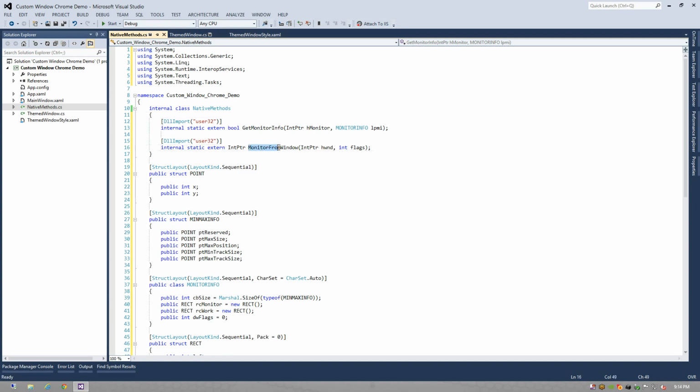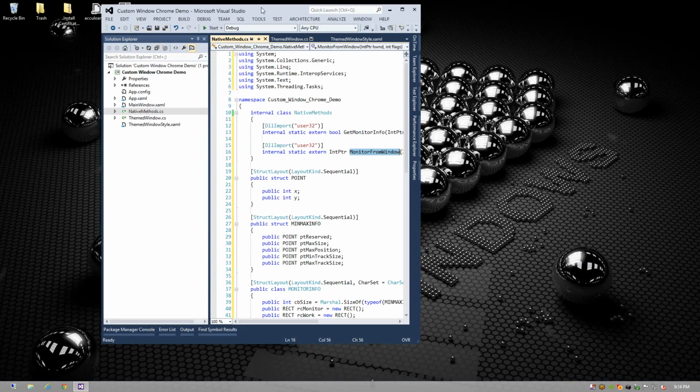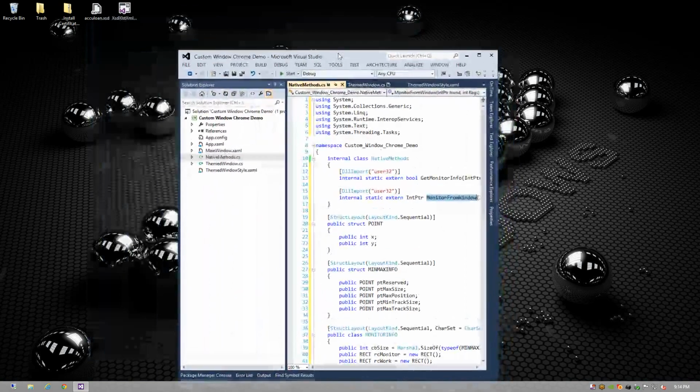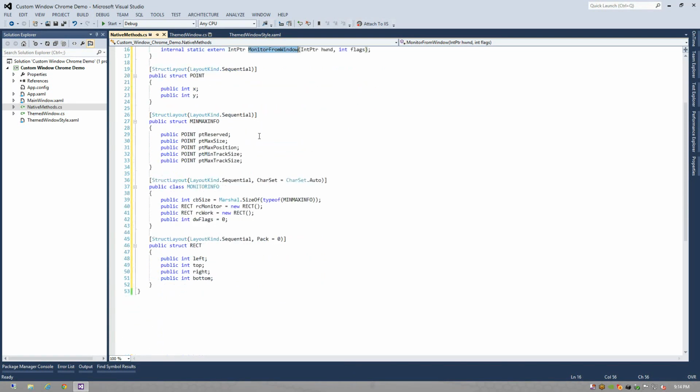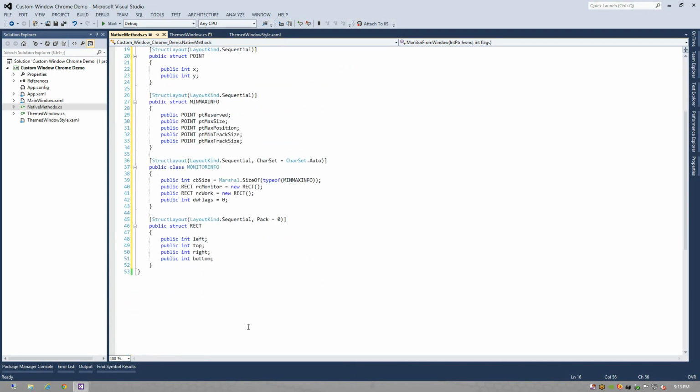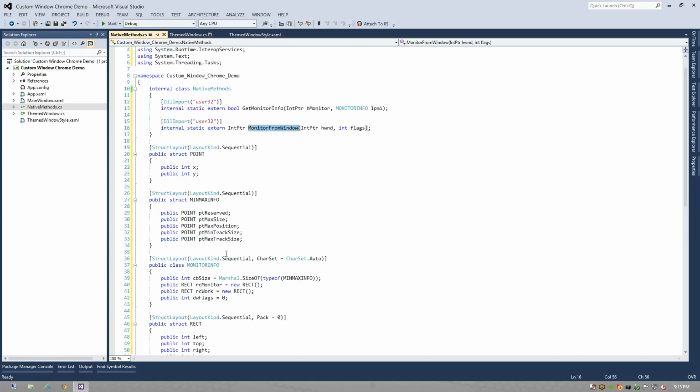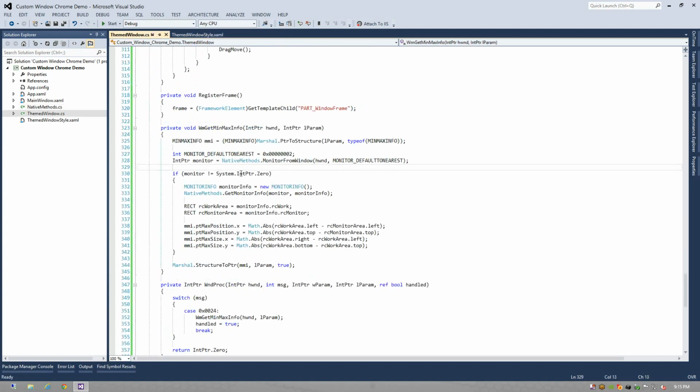So this returns the monitor that we're on, whether it's a primary or a secondary monitor, based on the location of the window, basically. GetMonitorInfo will return things like the working area, and then all of our point structures and everything, we use those to actually set the working area. So there we go. Project should compile at this point, and it does.